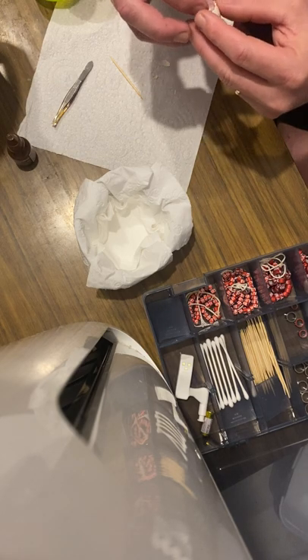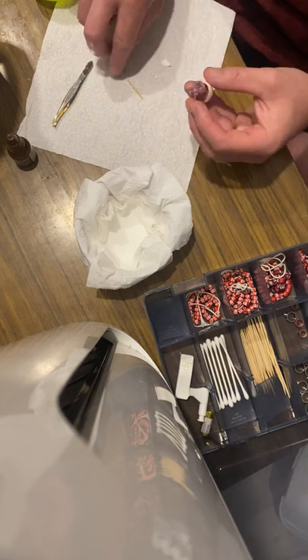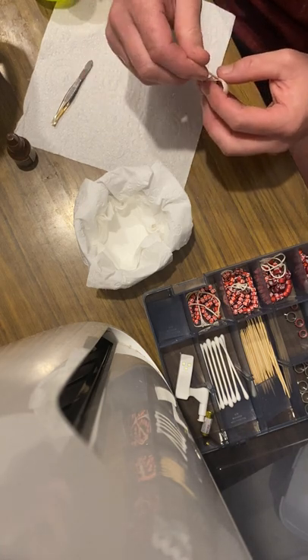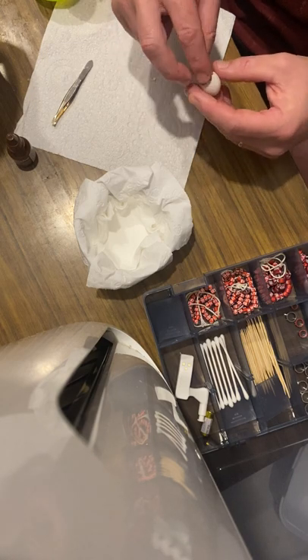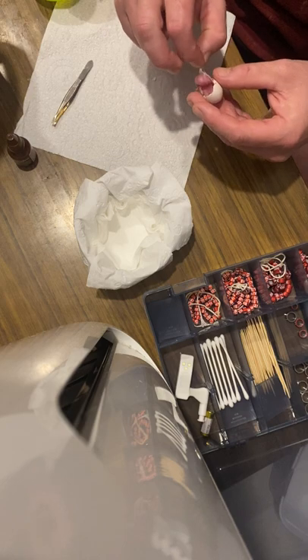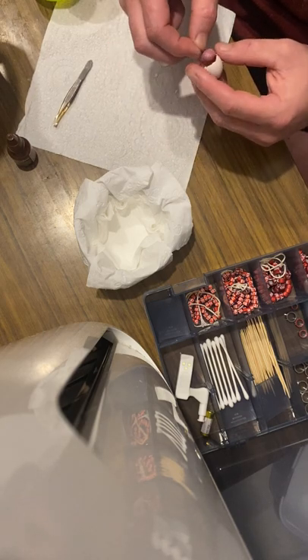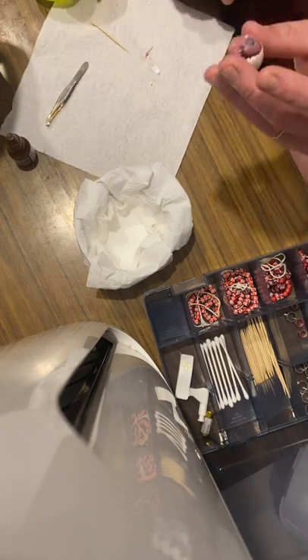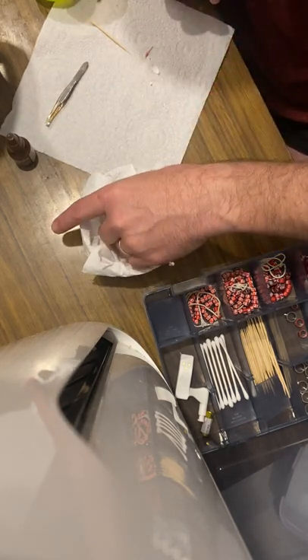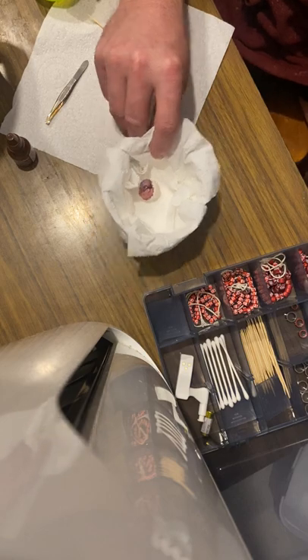For this stage, I'm just going to get his head out to give him some room. Clean him up a bit — it's a little bit yucky. I'm just going to leave him like that for now, give him a break, let him warm up, put him in a really high humidity, and I'll come back to him in a few hours.